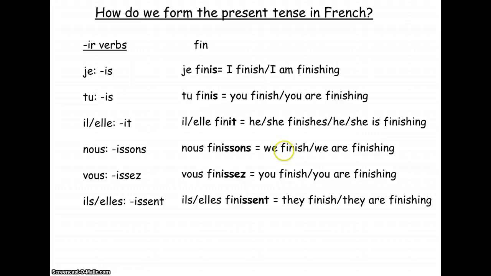And it's worth noting the pronunciation here as well. I didn't talk about it with the jouer verbs, but you can hear these endings. The last letter is obviously silent. Je finis, tu finis, il finit, elle finit. And then with this last one, ils finissent, elles finissent, we don't hear the ENT at all. And that's exactly the same with they play. Ils jouent. You don't say ils jouent-uh, they play. The ENT on all these verbs is always silent. So, ils jouent, ils finissent.